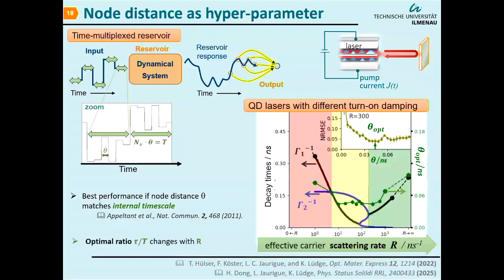And that seems to work for all these different lasers. So here are these scattering rates again. We tuned our quantum dot laser. These solid lines are the eigenvalues of the Jacobian. So we see only two, one in this case in this reddish part, and then the decay times are plotted, get smaller, and then get up again. And the green is this optimal value that we find for all these lasers, and that follows the eigenvalues. So if we know the response time of our system, we have a nice way to find the optimal node distance for a given delay. In our case, the delay was constant.